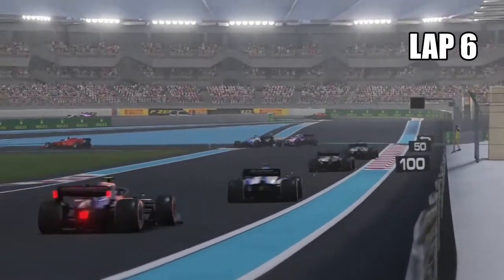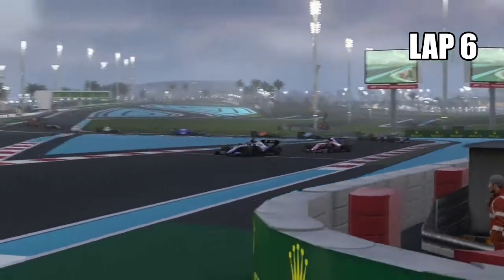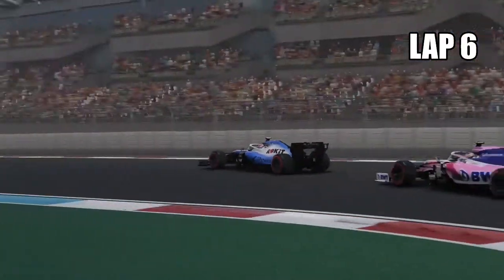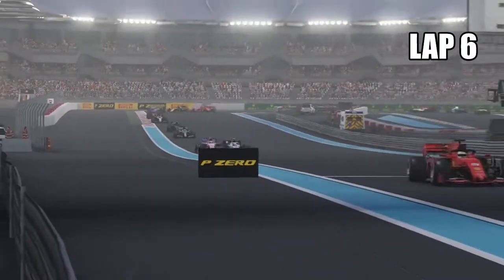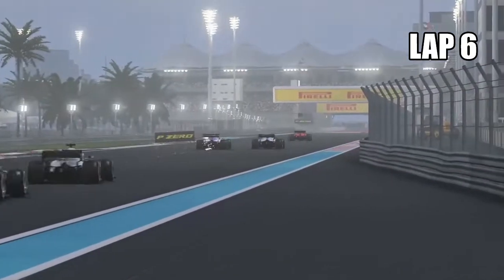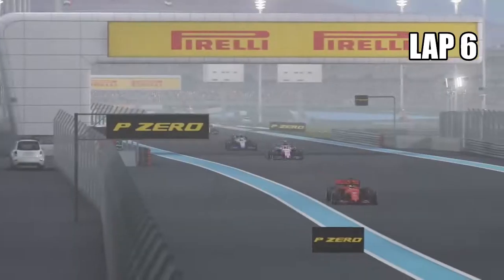Russell defends again into the middle sector, but remains ahead of Leclerc for now, but it looks like Vettel may just be out of DRS range for Russell, so that is really unfortunate for the Brit, because he's going to be a sitting duck on the straight, and as you can see, DRS does not open on the Williams, and Leclerc flies straight past, and nothing Russell can do about that.